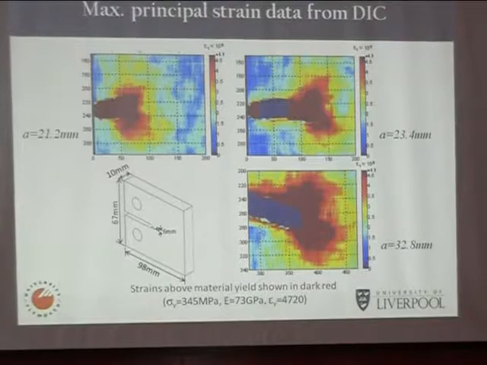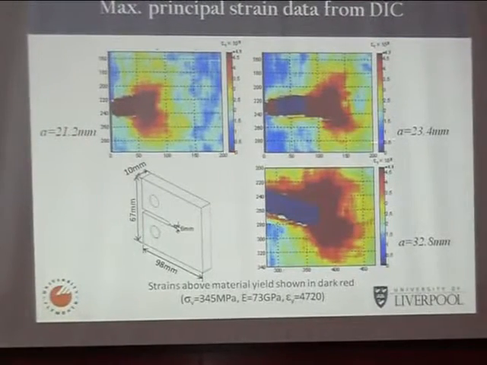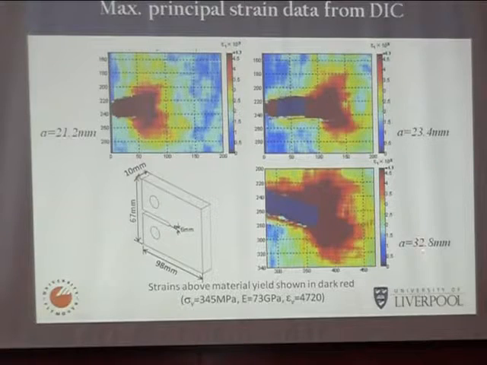So this is for 3 crack lengths, 21 millimeters, 23 and a half, and nearly 33 millimeters. And we've capped the colour scale here. This is showing a maximum principal strain. And we worked out where yield should occur, and everything above yield we just put in dark red. Okay? And this is the simplest way we could find to show the extent of the plastic zone around the crack. Because essentially DIC doesn't tell you what's elastic and what's plastic, it just gives you the displacement or the strain. So you've got to figure out, okay, where is the boundary? And so this was a crude way of finding it.